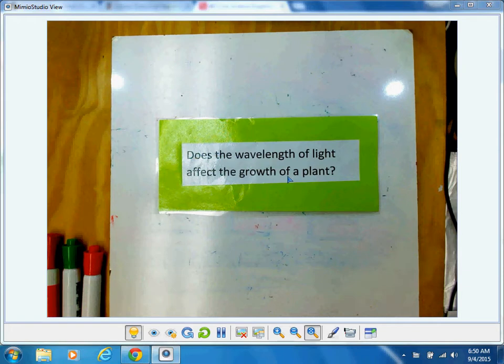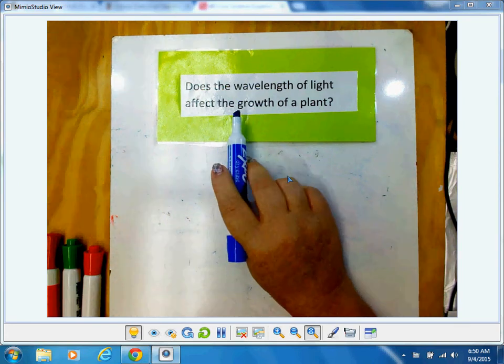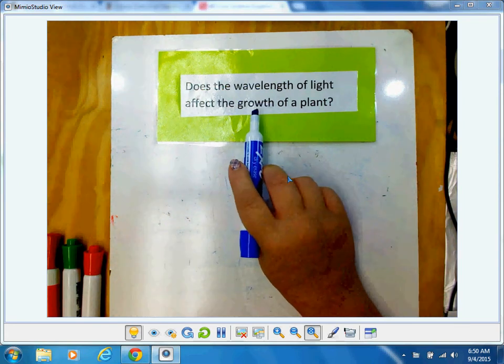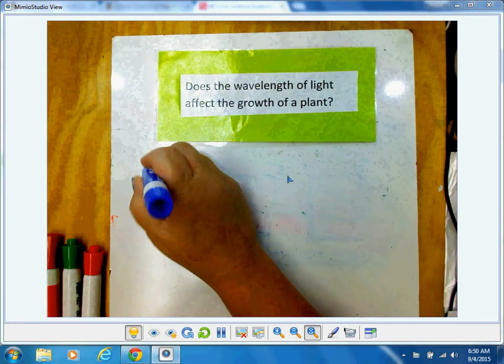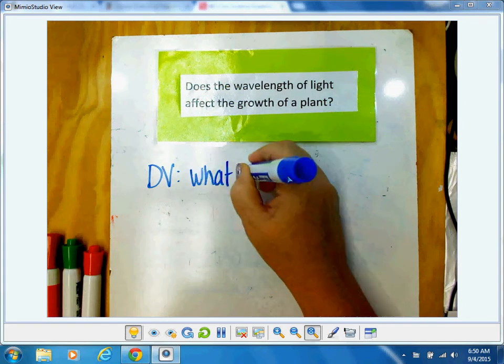Okay, so the first thing you want to do is look to see what you're measuring. In this case, the thing we are going to measure is how the plant grows. What you measure is the dependent variable.